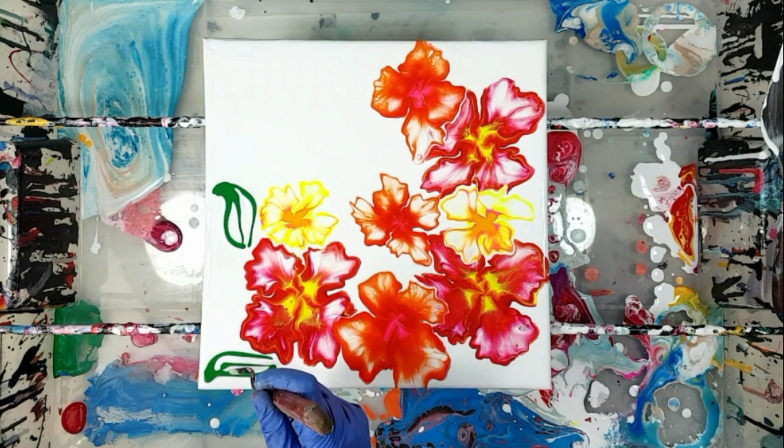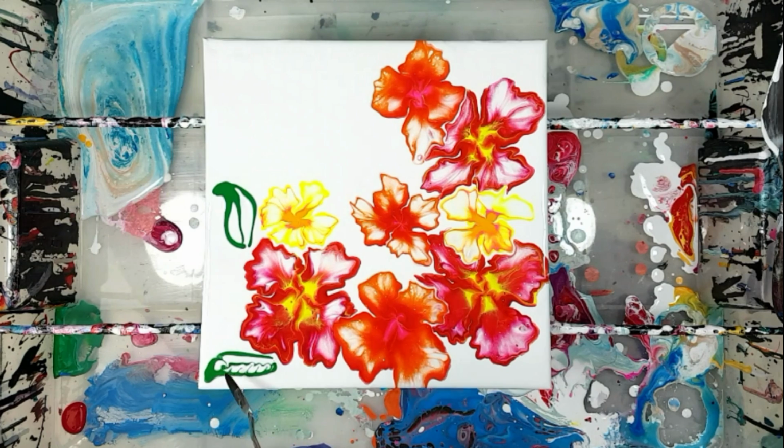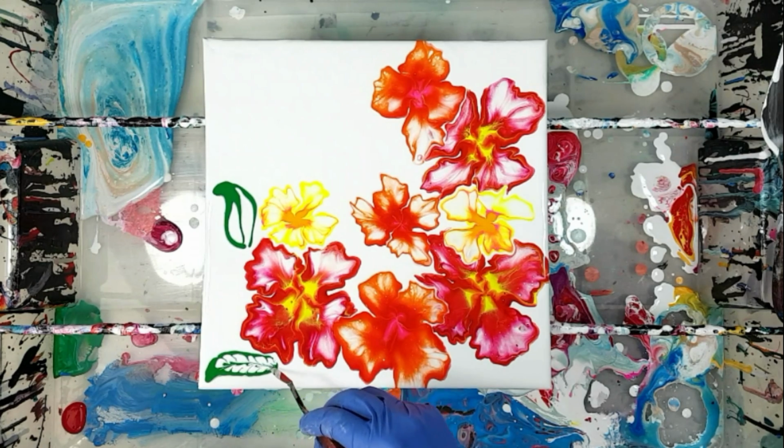And again, you would need something with a pointed tip. So just do a few strokes from the sides to the center, and then one more stroke through the center to make those lines smoother. And that's all it is.